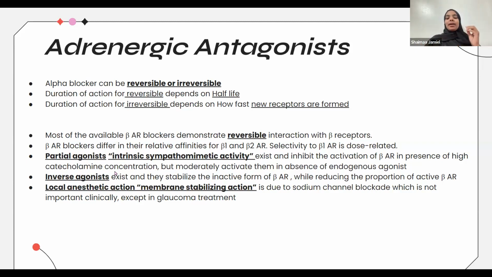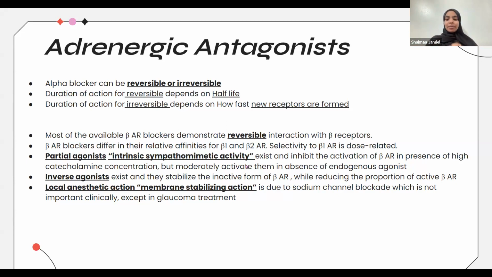So when do you use a partial agonist? A partial agonist is used in the presence of a high endogenous signal. If you have high amounts of epinephrine in the blood, for example, and you give a partial agonist, this is going to improve your symptoms because the partial agonist is going to compete with the endogenous signal that's there, and it's going to decrease the effect because its effect is less than that of the complete agonist. However, if there's no signal and you give the partial agonist, it's going to produce more effect. I don't know if you got that. It's kind of confusing, but yeah.